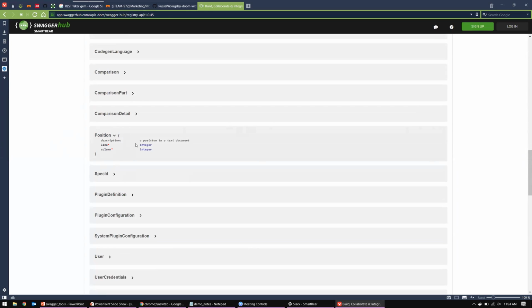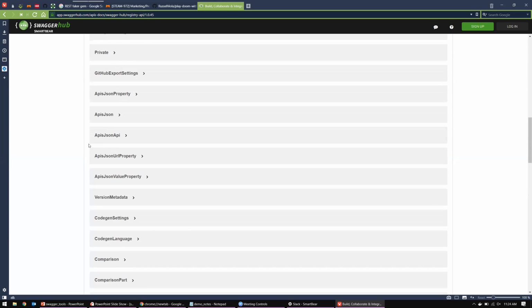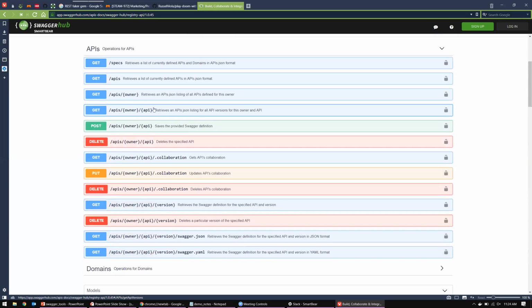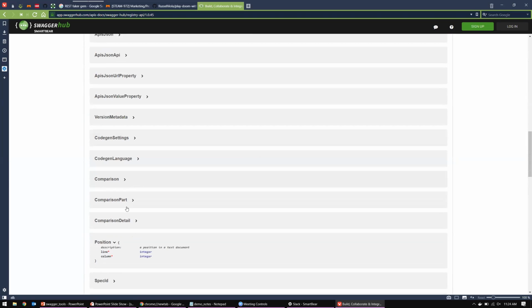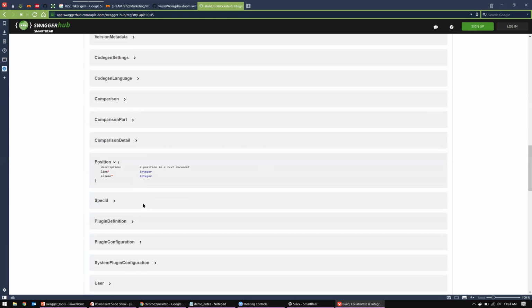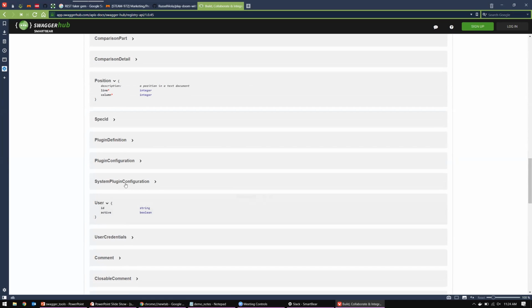And this is useful as a reference point. We see some people come to this and treat it as a reference point for when we start scripting or coding, the way that we need to define and build those objects and models in our actual API. It's very easy to understand that, as opposed to, let's say we have two or three different models that are getting returned in this owner API call. Instead of trying to read through those and separate them out, we can just jump down to the bottom and see, okay, what does a position object look like, or what does a user look like? That's probably a little more common, right?